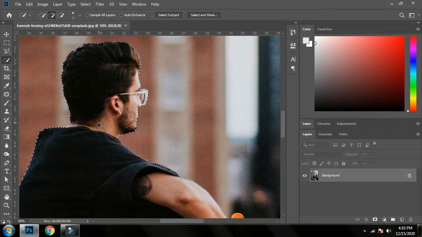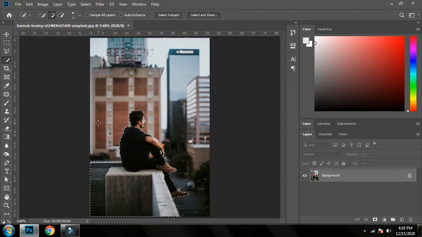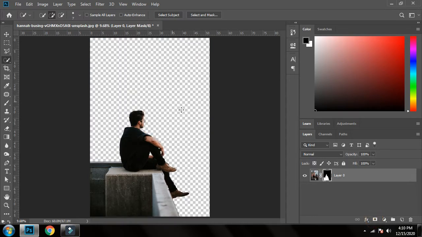So I will press Ctrl plus 0 so it will get to the 0 zoom. Now I will mask it out. For this I will click on this button and you can see the background has disappeared. I have masked it so that later, if I need something from that background for the design, I can change it. So I also recommend you not to delete it but instead mask it.